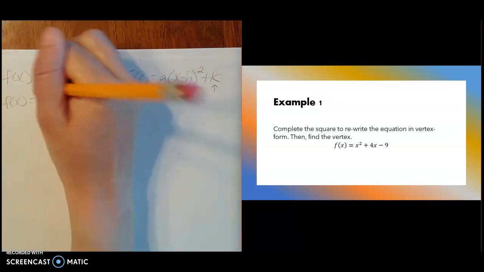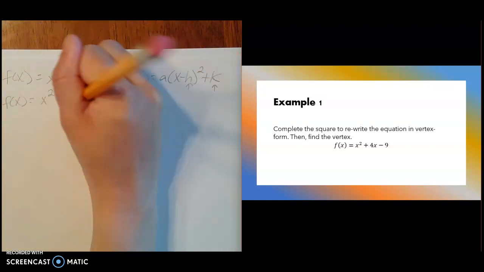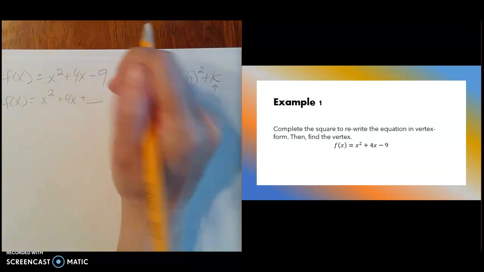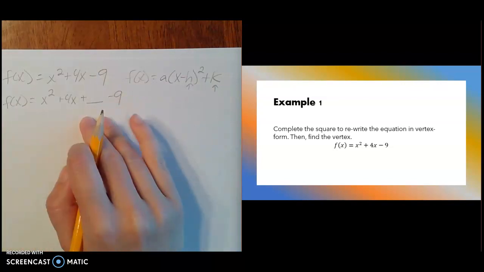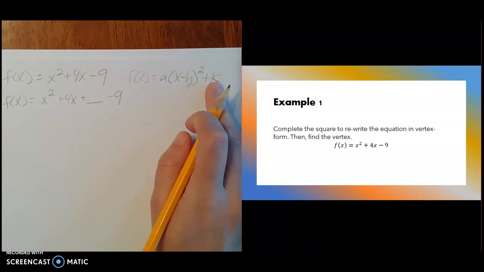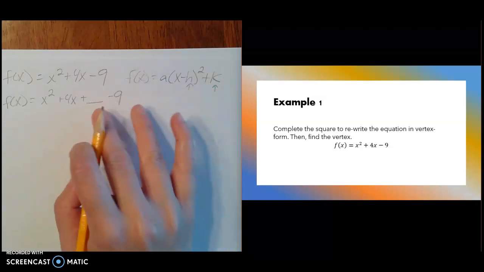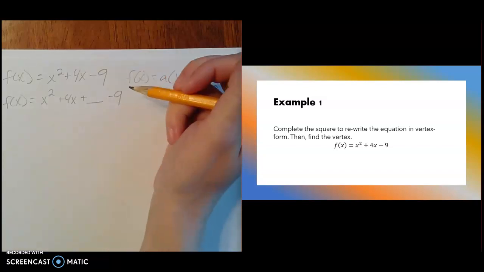So if you remember from completing the square, you've got your x squared, you've got your middle term, and we're just going to do a plus blank because I need to complete the square. I'd rather keep my minus 9 on this side of the equation than to move it and then move it back, because you notice that plus k, it's on that right side. So I want to keep all my numbers here. We'll just combine like terms in a minute, okay? So let's go ahead and complete the square.